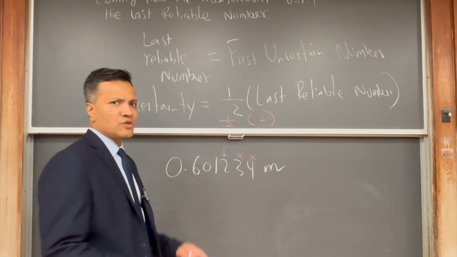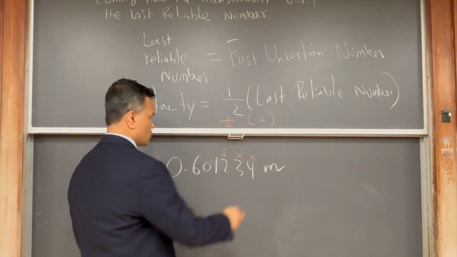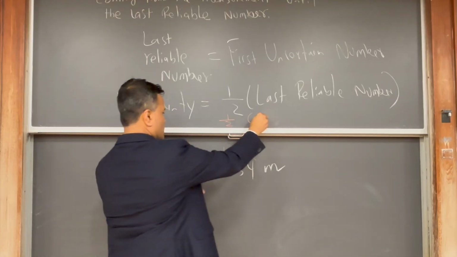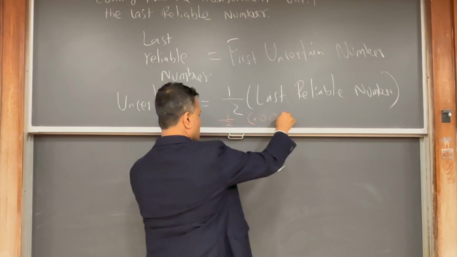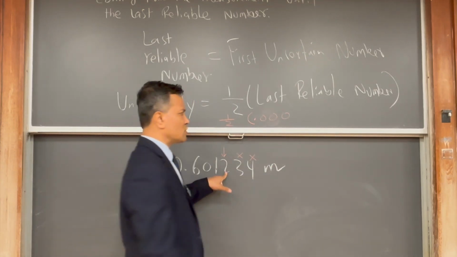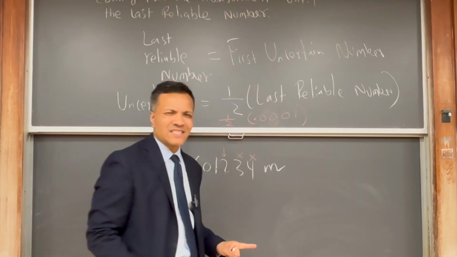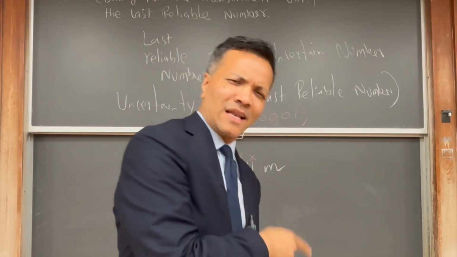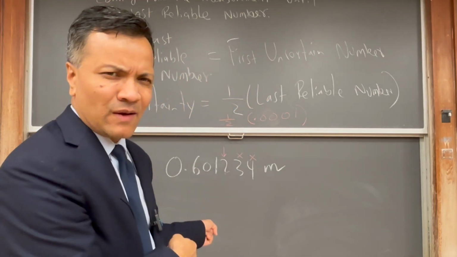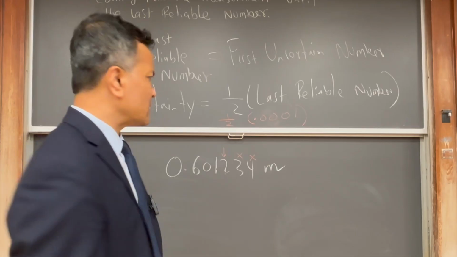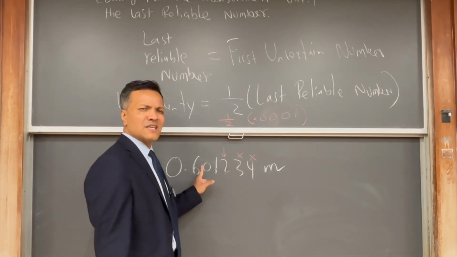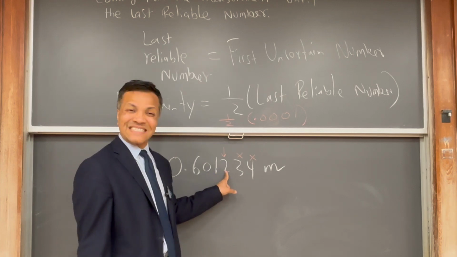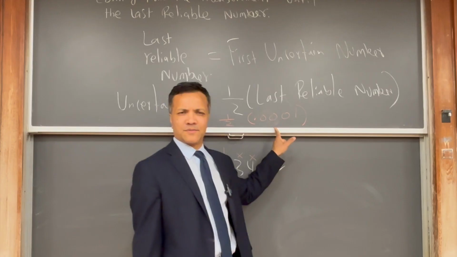Should we write 2? Absolutely not. We should not write 2. What should we write? We should write 0.00001. Should we write 2? Absolutely not. We should write 1. Why is that? Because we want to write in terms of place value, not in terms of the number itself. The place value. Is this the 10th place? No. Is this the 100th place? No. Is this the 1,000 place? No. Is this the 10,000 place? Yes. So that's what we need to write.